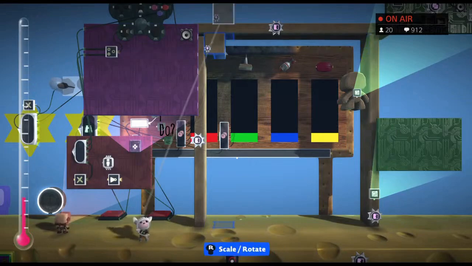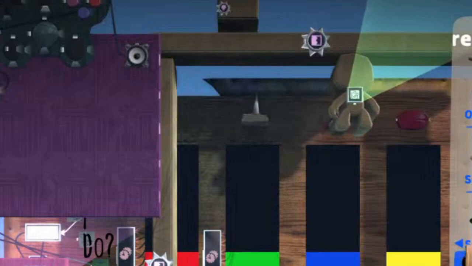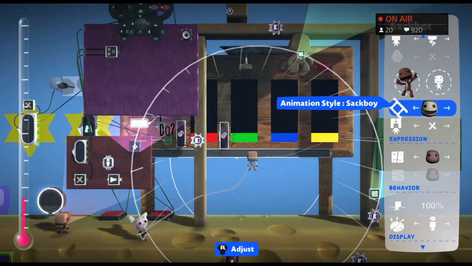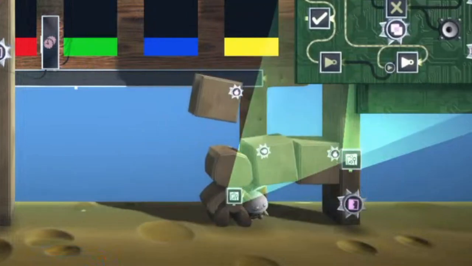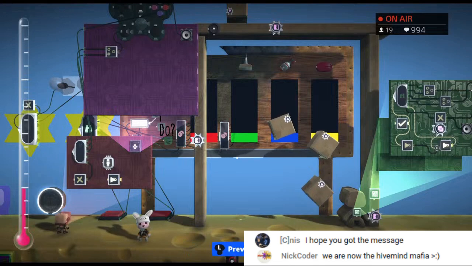In fact, let me just make another one up there. Yep. That was expected. You can't crush me. Alright, that's against the rules. However, here's a Sackbot. Go get him. Make the floating cardboard Sackbot. Okay, you killed me. Great.